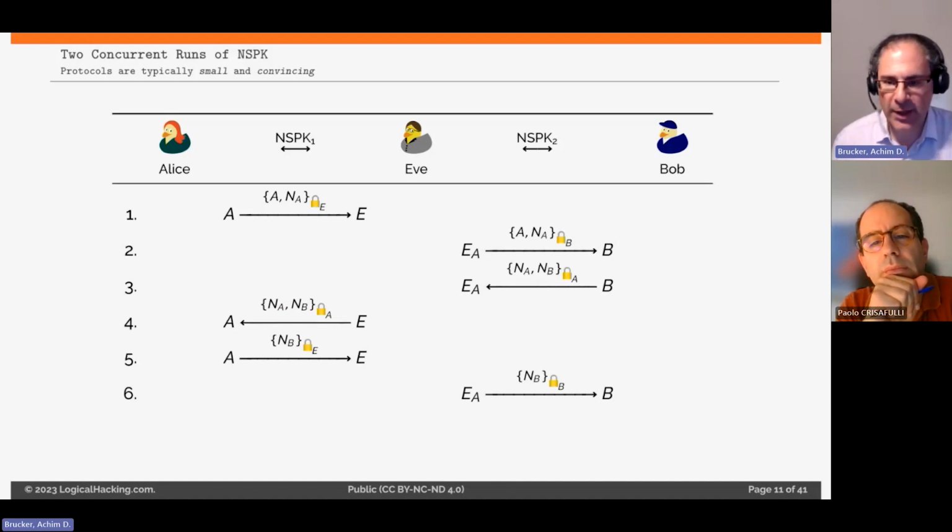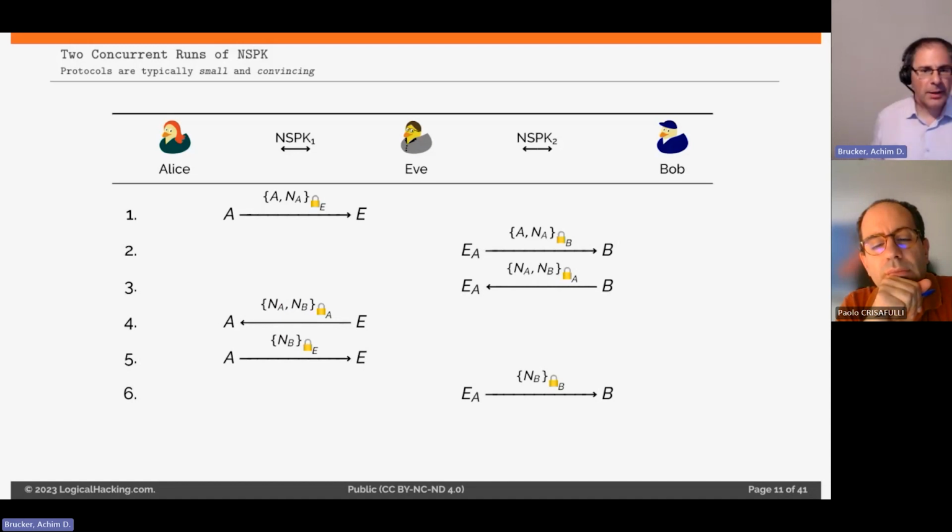So 3 instead of 2 agents. And even worse, Bob believes that he has now a secure communication channel with Alice, while in fact, he is talking to Eve. And now we can think, or what usually happens is that those nonces or other contents of those messages are then being used for generating a session key for a symmetric encryption scheme.